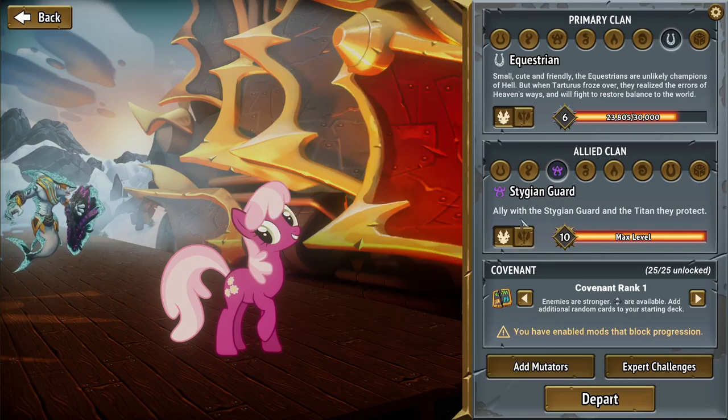So let's move on to Default Stygian as our secondary and see what adventures Mary Lee brings to us today on this Monday of all days.